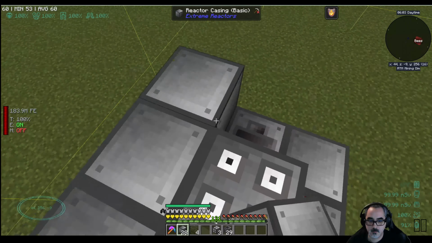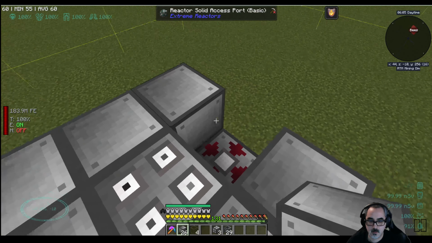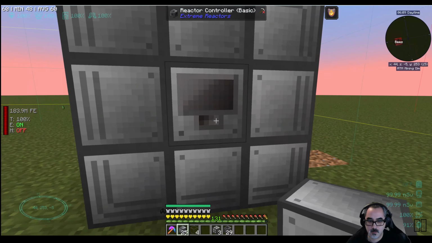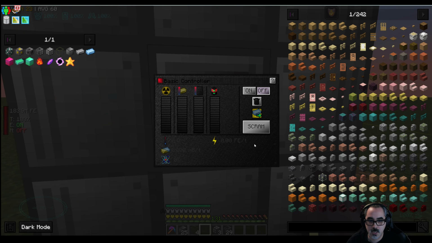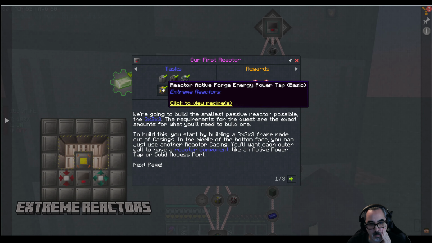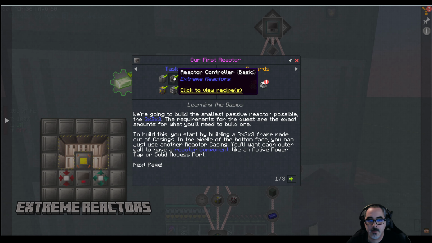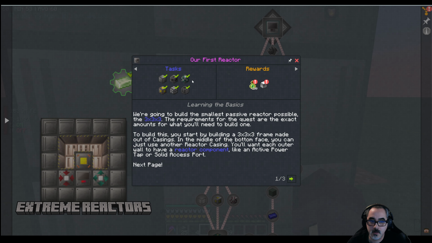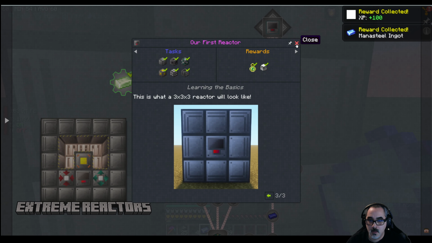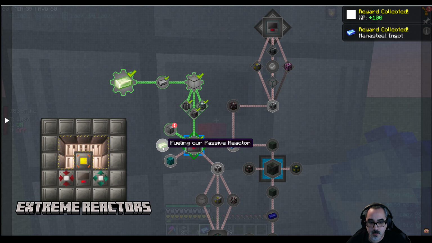How do I know if I did it right? Turning on, so yay, I did it right. So 21 casings. Yes, beautiful. I don't need any glass. That's awesome. Okay, so I did all of that. How do I make it work?